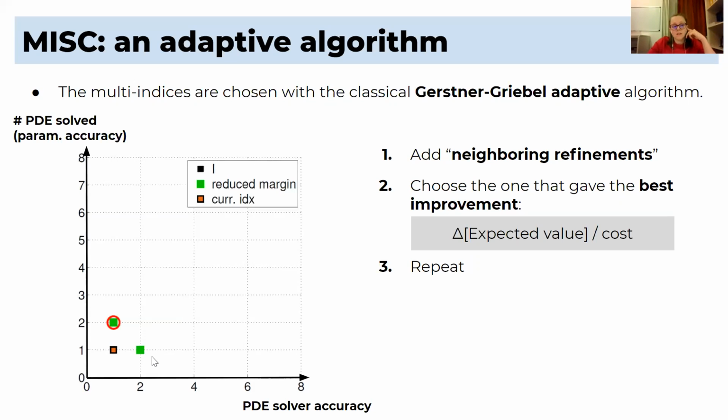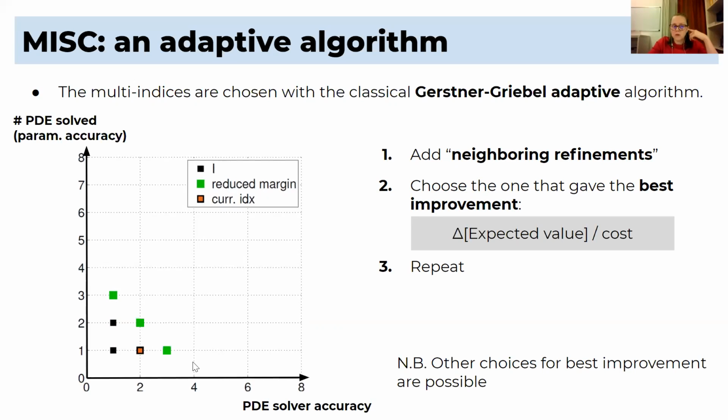So it could turn out that this is the best, the index which gives the best improvement. Then I take this and I look again at the neighbors. Between the two green, which one gives the best improvement? Maybe it's this one this time. What do I look at next? I look at all the neighbors, all the green, and so on. I would go on until I meet some stopping criteria. It could be the computational budget, the accuracy, some threshold, whatever.